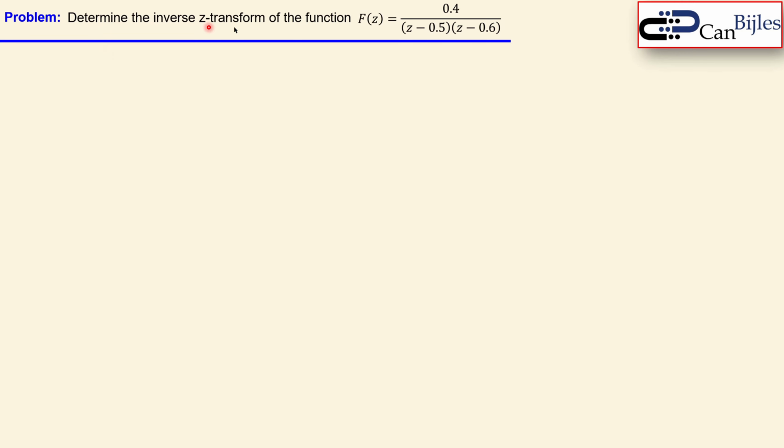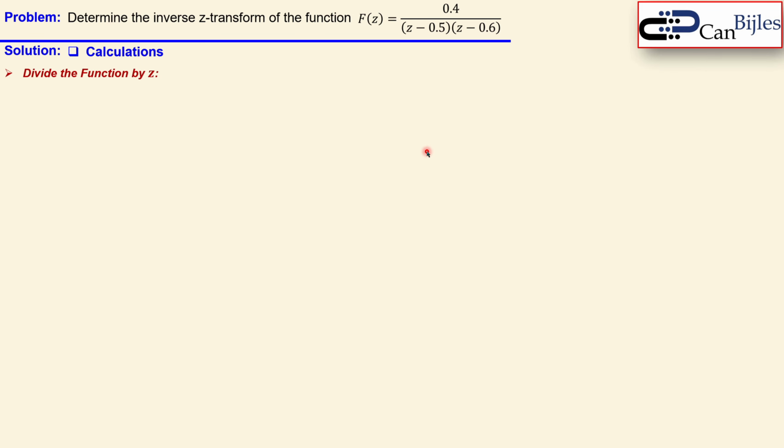We would like to determine the inverse Z transform of this function, and this function is similar to the example number 1 where we had also a 0 at the origin here. In this case we don't have that 0, so we will see how we then solve this problem. Okay, let's see first the calculation step by step.